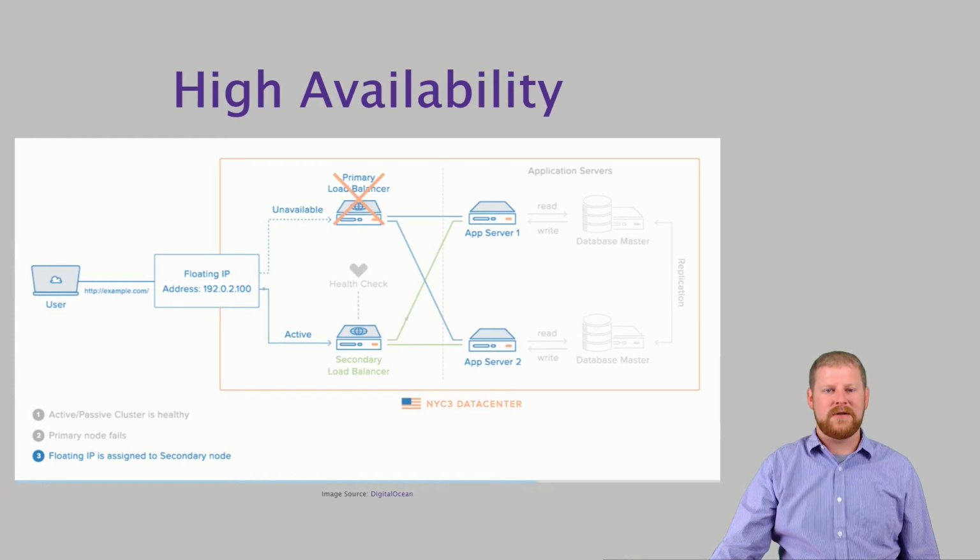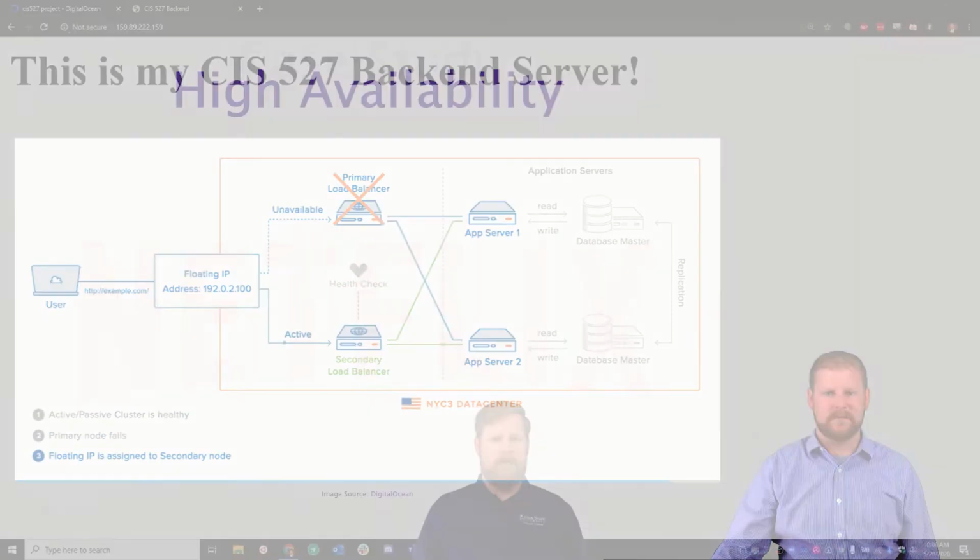Finally, each application server is attached to a backend database server, each of which are replicated from the other to maintain data consistency. With this setup, as long as both systems of the same type don't fail at the same time, the application should always be available to the users.